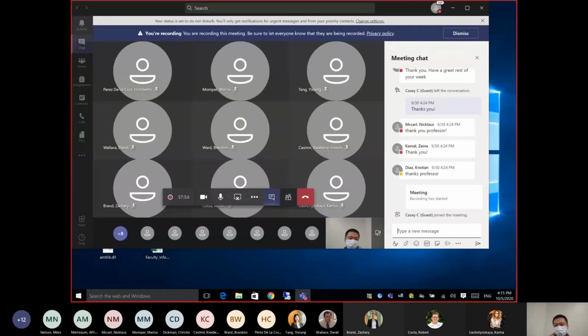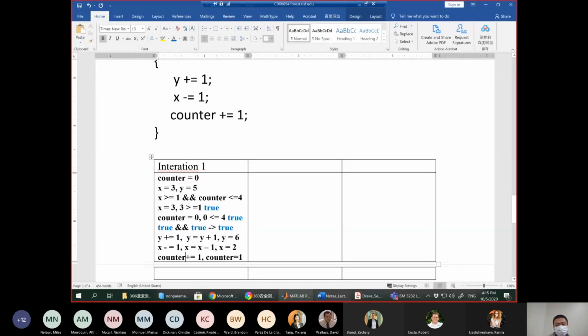Let me see if there are any questions. No. So when we finish all the statements in the first iteration, we have x equals 2, y equals 6, counter equals 1. This is the outcome.